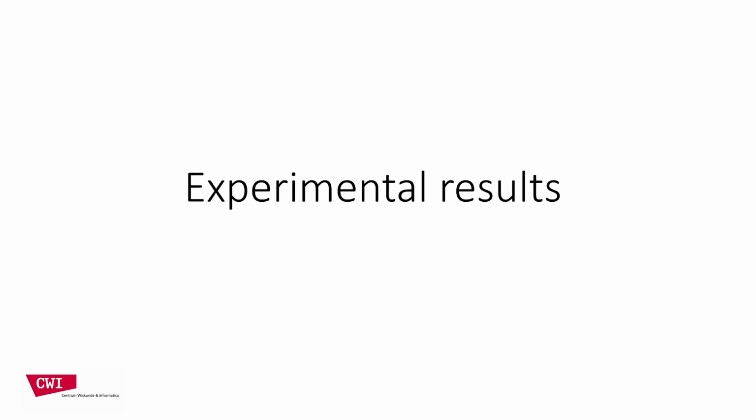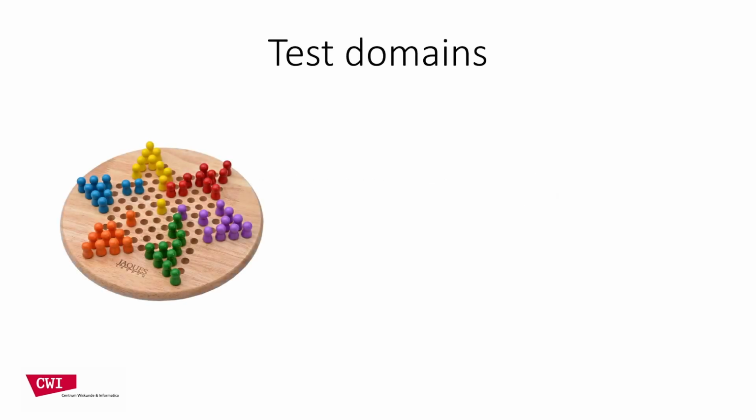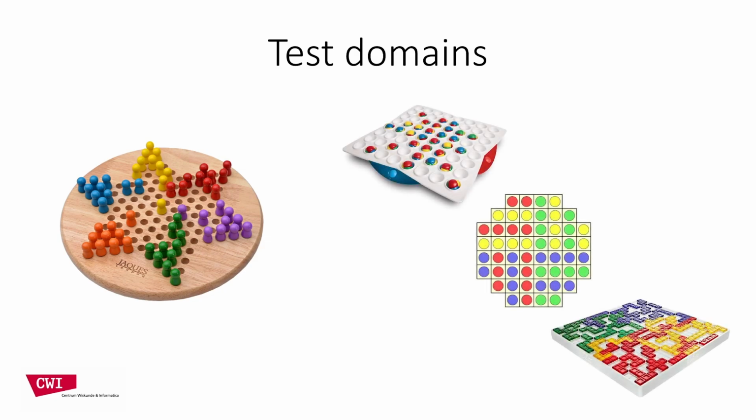So let's get to our experimental results with OPPS playing against the baseline algorithms and some further analysis of what these three parameters really mean for search tree growth. The test domain for all experiments reported in the paper is Chinese checkers because it's a relatively well-known multiplayer board game which allows to scale the number of players from 2 up to 6. However, I'm hoping to soon have results ready for a number of other multiplayer games as well.